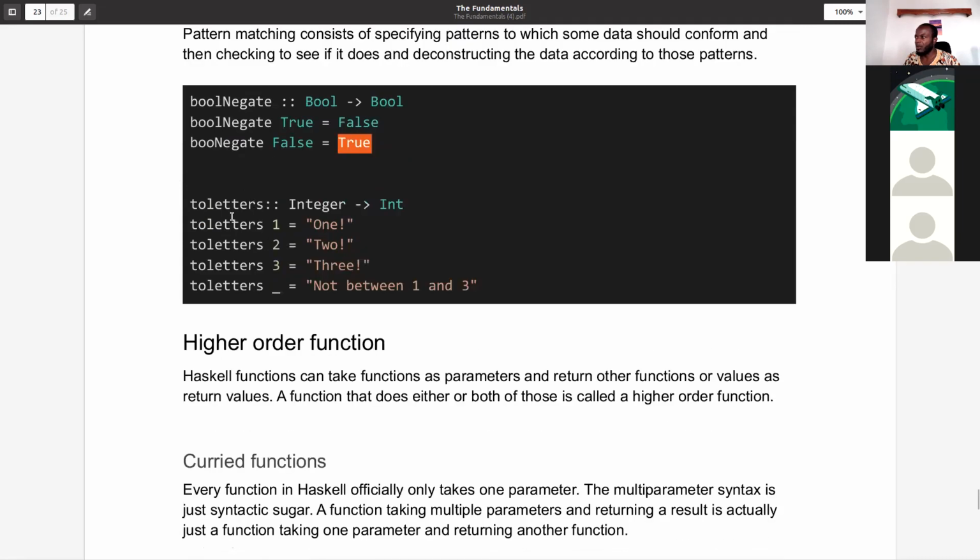So same here. If I have a function that takes numbers from 1 to an infinite number, and it returns the number in letters, but I'm mostly interested in numbers from 1 to 3, what I would do is match. I would say, if you call this function with 1, I will return you 1. If you call it with 2, I'll return you 2, and so on.